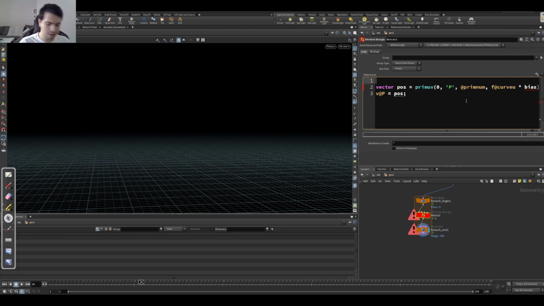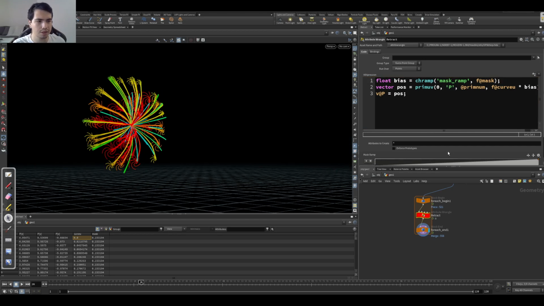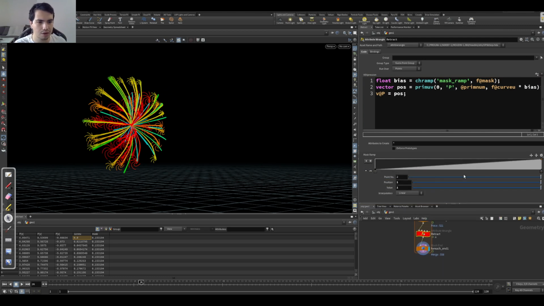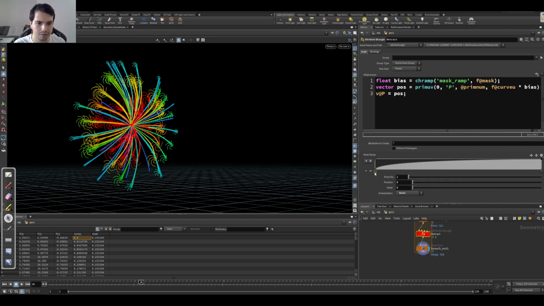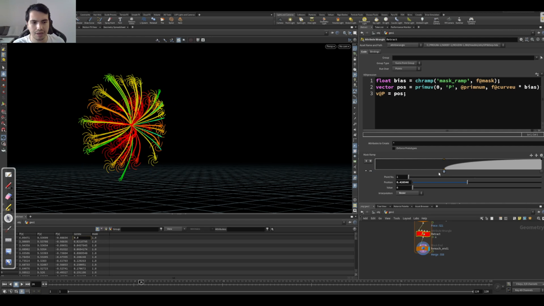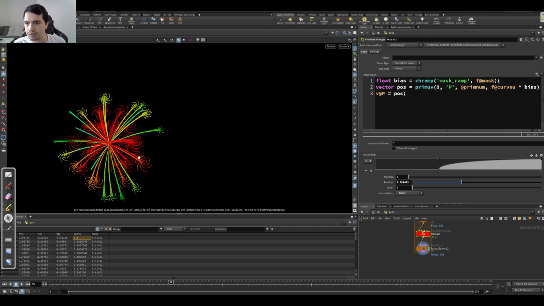times bias. Now I need a bias. Let's call it bias. I need a ramp attribute. That's called mask ramp this time. And I want to use the mask attribute for it. Let's see how it goes. Okay, right now my mask's 0 is 0, 1 is 1. I want to take this a little bit later. And you can use the sharp and collect it like this. This way, many of them won't even touch the floor or try to touch it. You see? They will just reach out and come back.